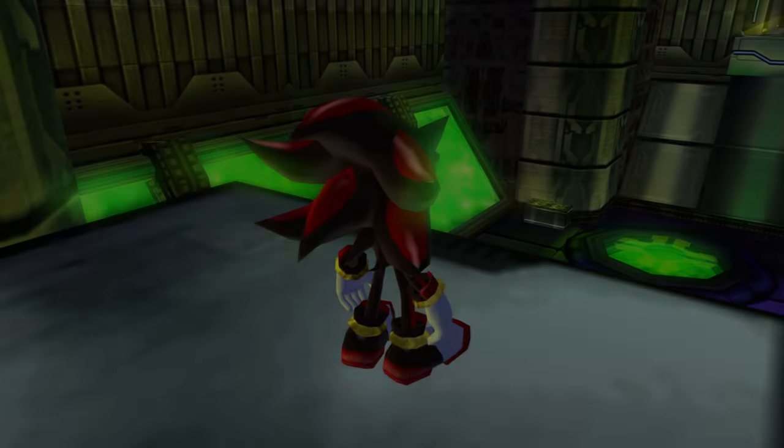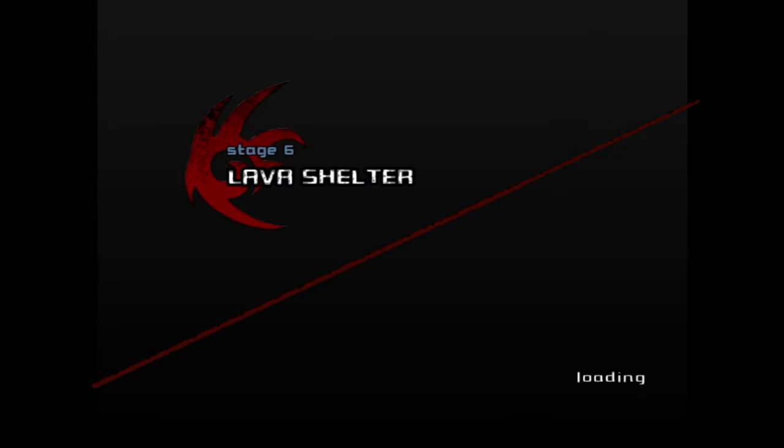Well, alright, let's move on to Lava Shelter. We're doing the Dark Mission. I have to do the Dark Mission. Hero variant to this was already done. That story was Pulsating Supercurrents. An amazing title of irrelevance. Load, load, load.